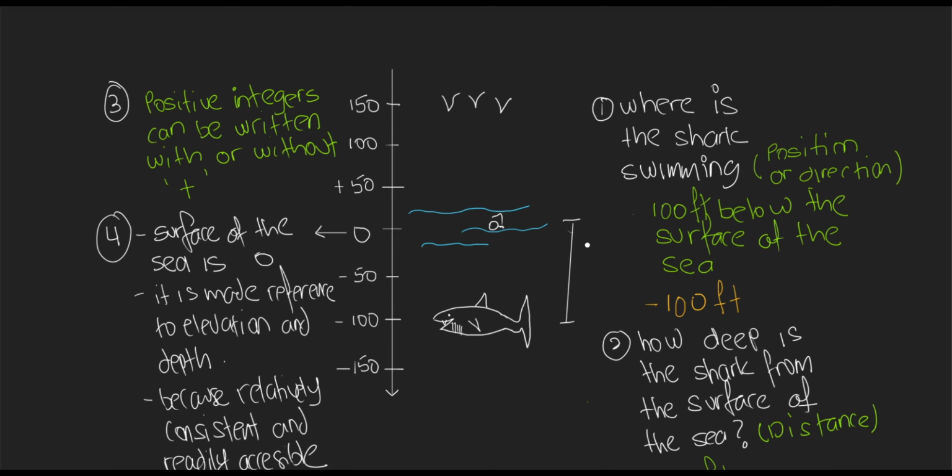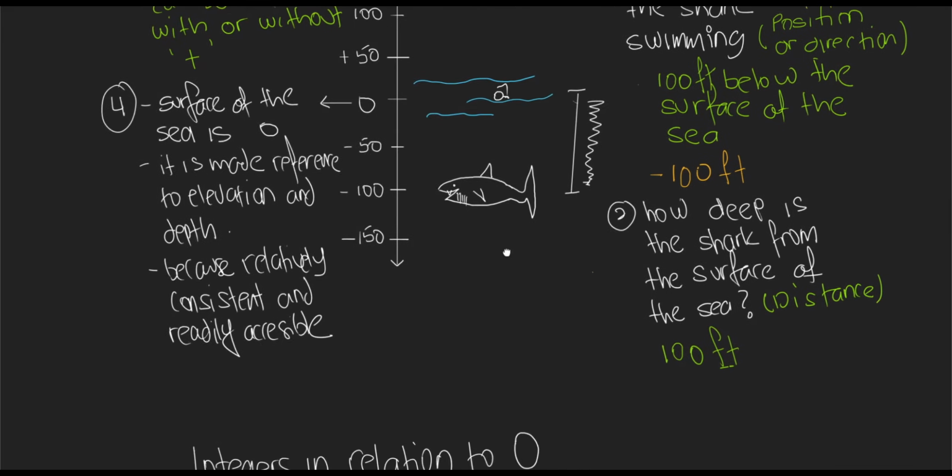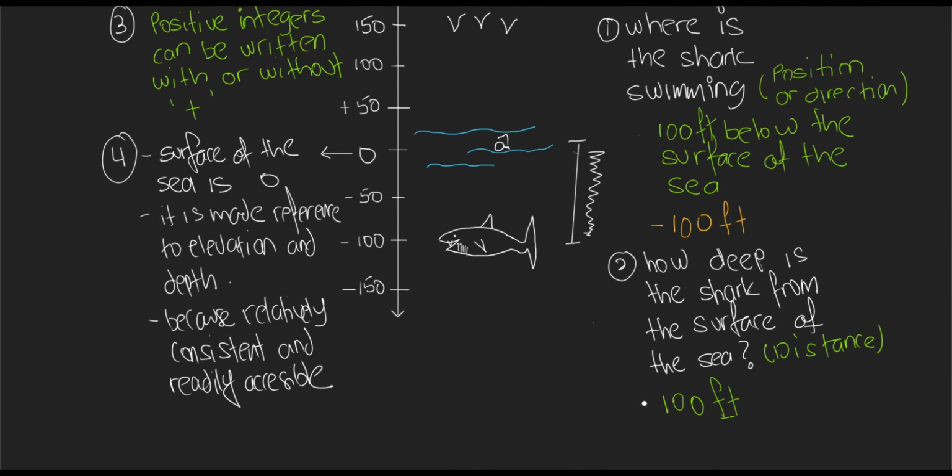The space between 2 points is distance. That's how we measure distance. So for distance, we do not write our answer with a negative sign. The distance is always positive. So we say it is 100 feet. We are measuring distance, and we do not use negative values because negative values do not give us the flexibility of measuring. So when it comes to measuring, it is always positive.